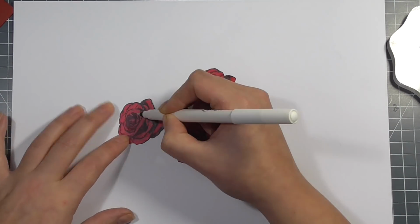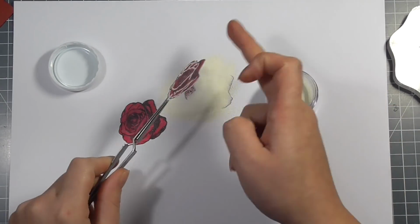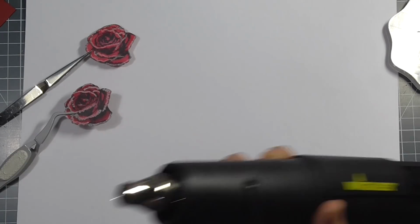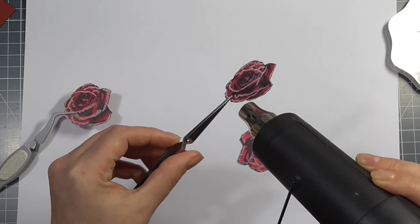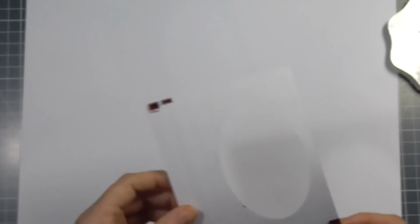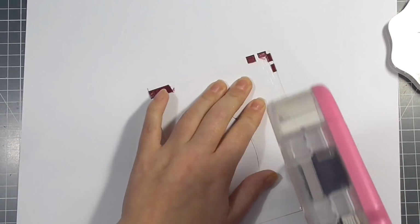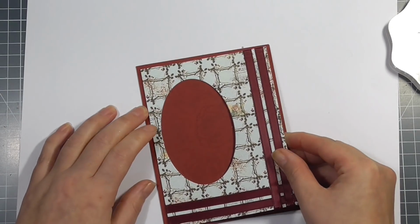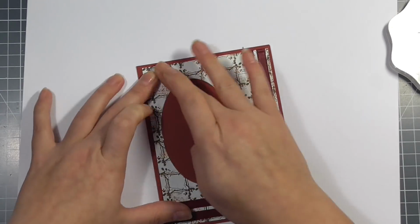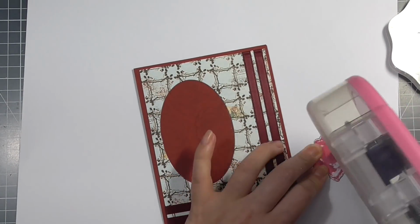So for these roses here, I stamped these from the stamp set and coloured those off screen, and I've just used a Versamark pen to add some detail around the edges so I can pour on some of this embossing powder and add some snow, and then I'm heat setting each of those using my heat gun. This particular embossing powder puffs up like snow. I did find that it has a bit more of a smell to it than normal embossing powder, and I think that's just whatever's in it that helps it puff up to give that snow texture. So I would recommend making sure you've got the windows open whenever you use it, but it does apply some really nice interest to the images.